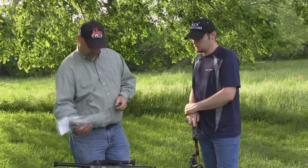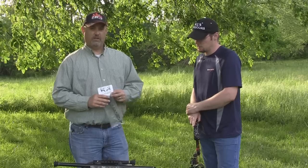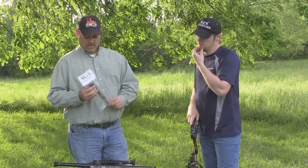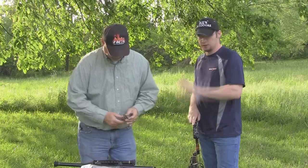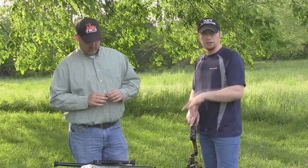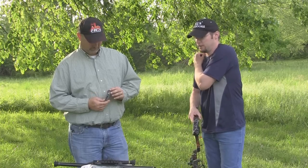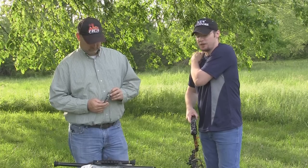And this is one that's been packaged up. It's Lights Out Archery — the email address to contact Jess Baker would be lightsoutarchery@gmail.com. We're going to put a link on the Ike's Outdoors website on the links page so you'll be able to contact Jess directly that way. I got to meet Jess this year and we've done a little bit of 3D shooting with him — super nice guy.